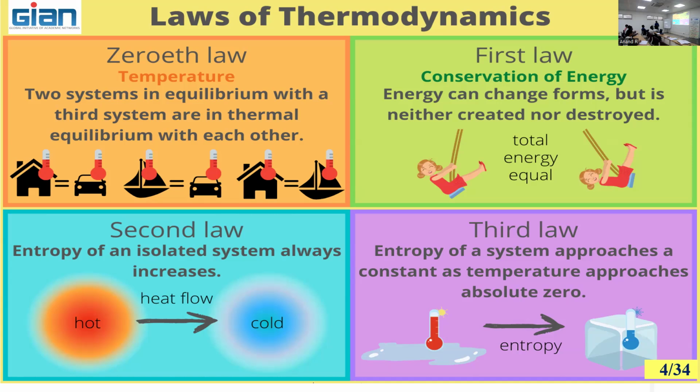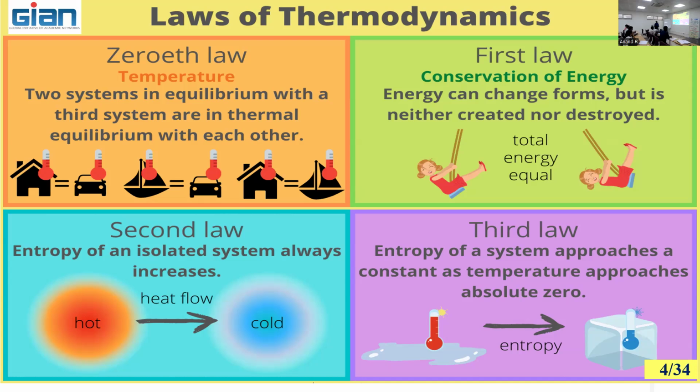Similarly, we are going to apply some systems where work can be converted into heat. A good example is an electrical heater or geyser, where work is converted into heat. You can think about this as another form of energy transfer. We are going to study the 4 laws of thermodynamics: 0th law, 1st law, 2nd law, and 3rd law.